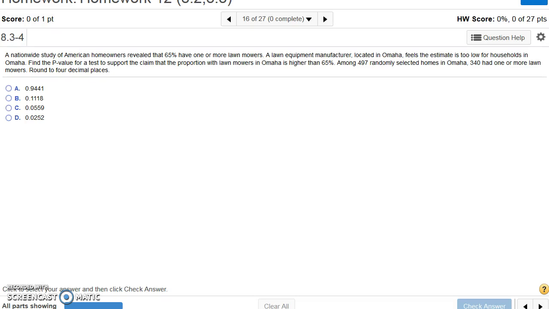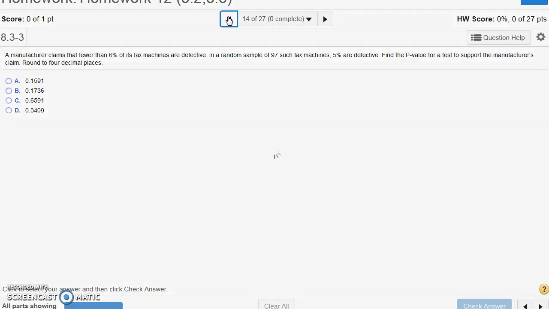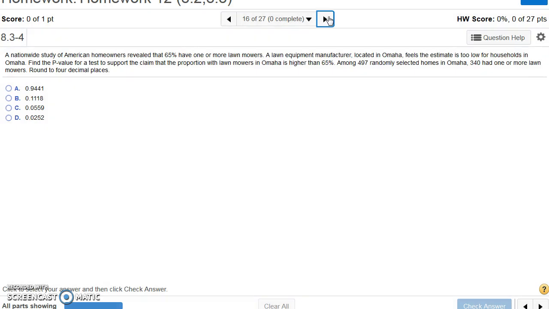So I got a question this morning regarding this problem. Actually, there's a few like this. I believe in this homework set, problems 14, a lot of these are asking you to find a p-value. And when you find these, you're going to get something slightly different using the calculator than this multiple choice.